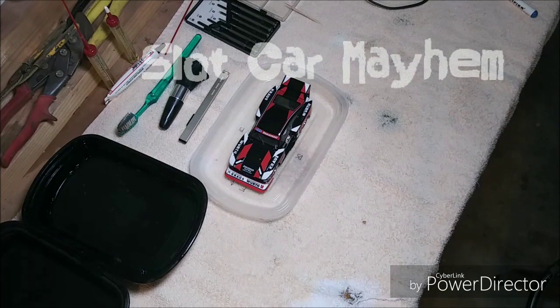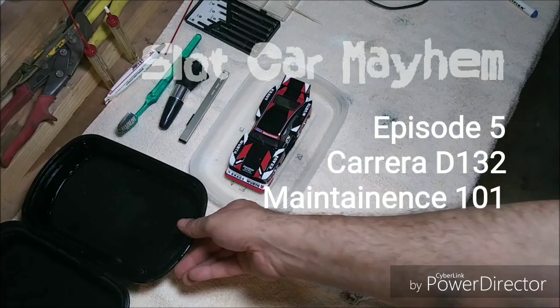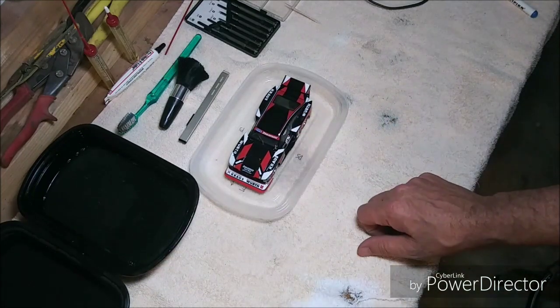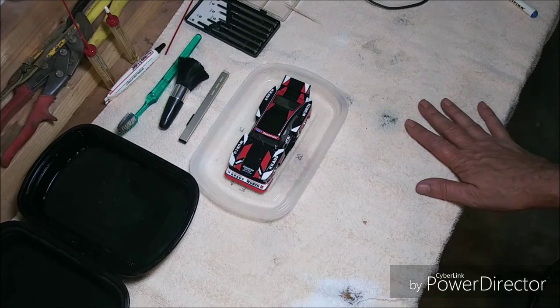How's everybody doing tonight? I'm John, and I'm going to take you through a very quick and dirty, pardon the pun, clean and normal maintenance on the Carrera D132 cars. This is not a complete teardown and rebuild or anything.